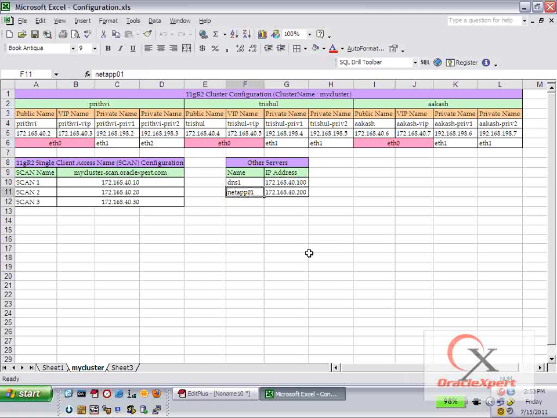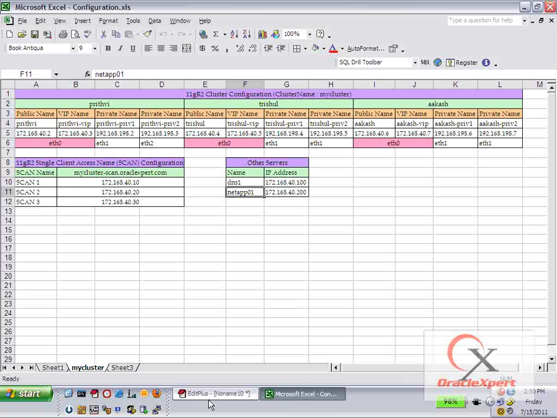Also, I have a storage, which in my case is a NetApp filer. The NetApp filer is also set up using an IP address 172.168.40.200. Using this IP address, I would be able to log into my NetApp filer to do the command line configuration of aggregates, volumes, and LUNs required for my shared storage for my 11G release 2 cluster configuration.